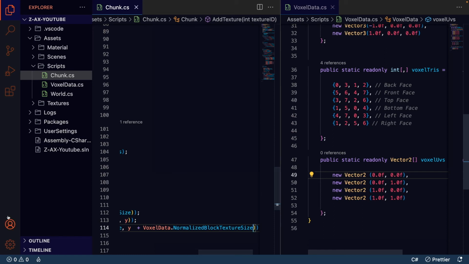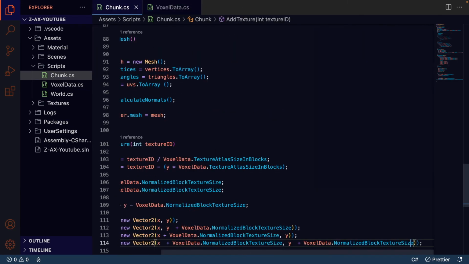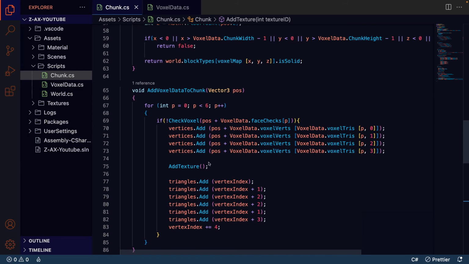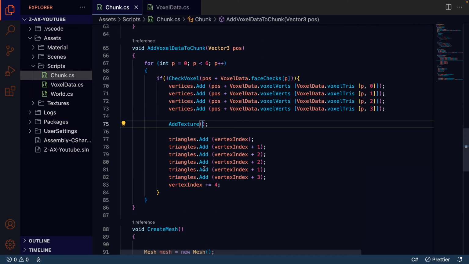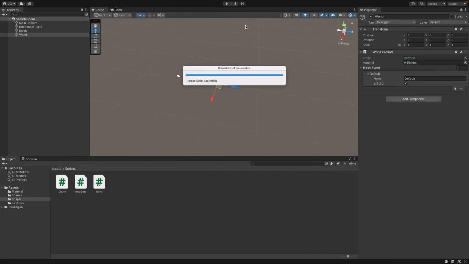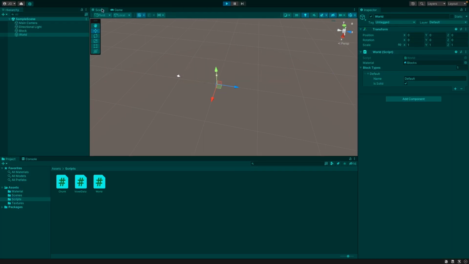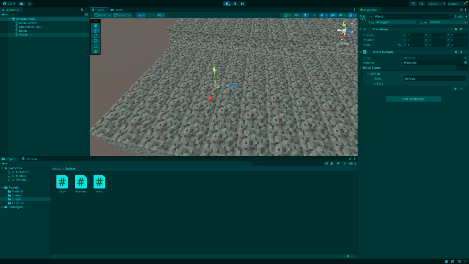Okay, so I just forgot to do this one thing. Let's just get rid of the cut in half. Let's go to the chunk script, sorry. Let's just scroll up quick. And remember our add texture? Well, we need to set this to our texture ID. So let's just make that 0 for now. Oh, and I just got an error. I'll actually just show you quick. If we press play now, for some reason this weird effect happens and we zoom in, all our blocks are filled inside the chunk, and I figured out what happened.